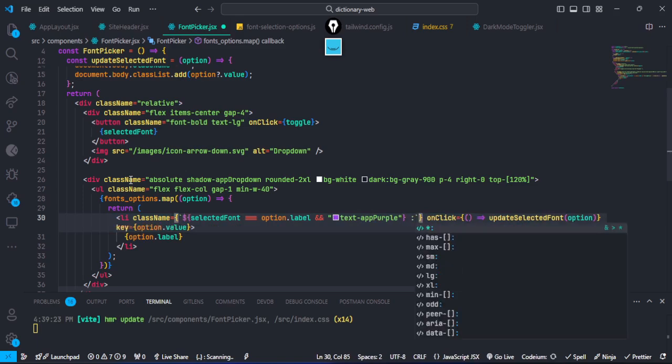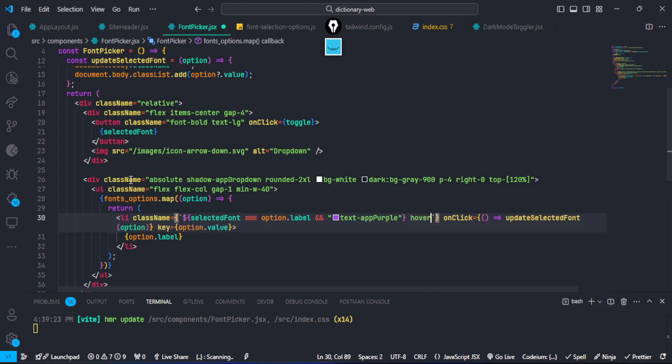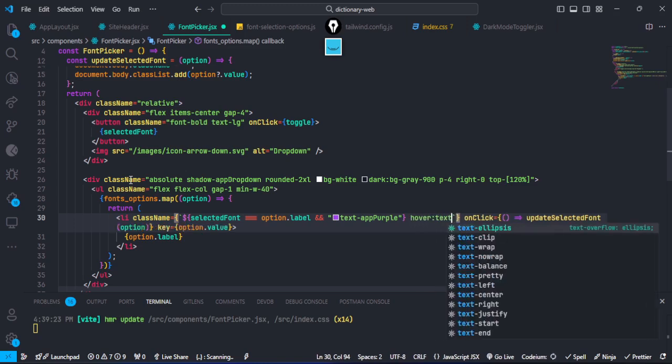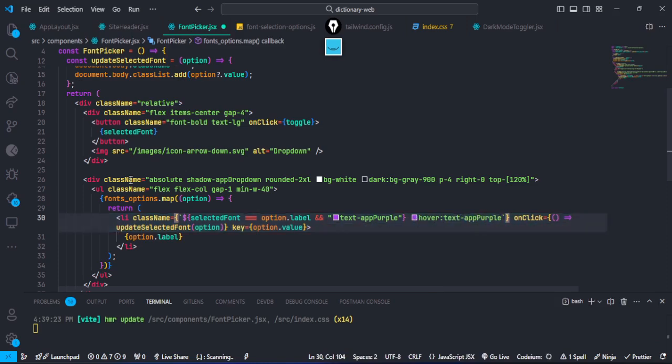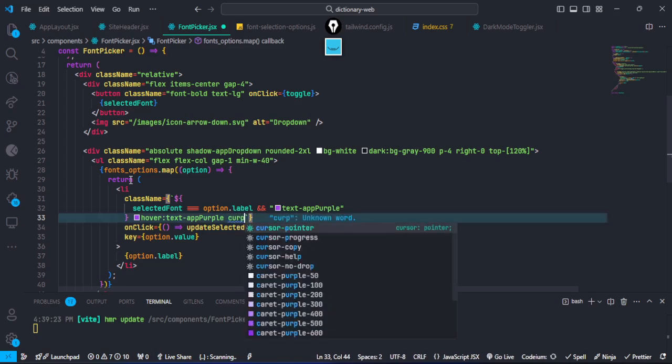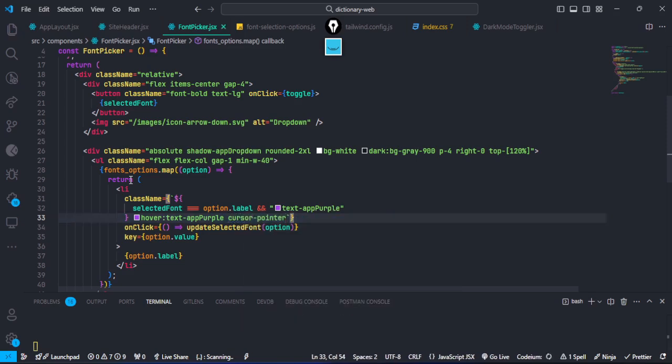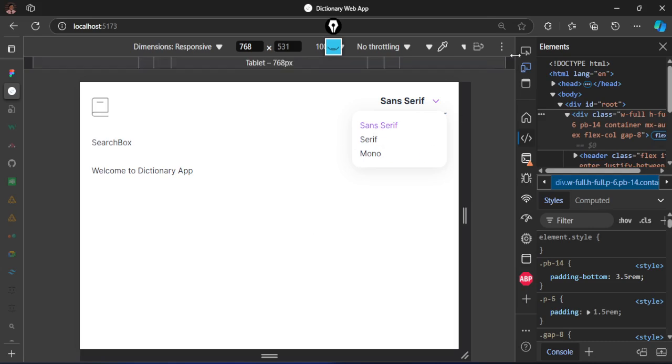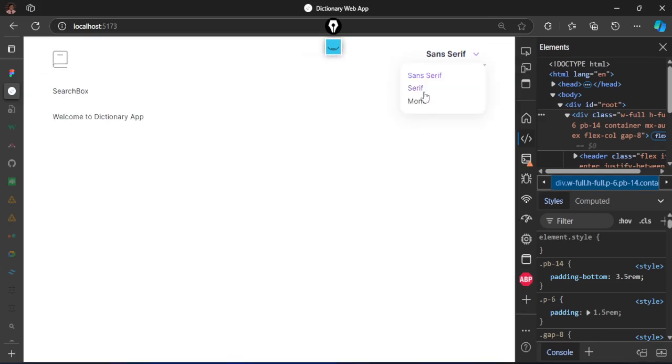So or when it is hover, like that. So hover, so text app purple, like this. So save. And again too, it should be cursor pointer like this, because we want it to show that it's something that is clickable. So let me remove this stuff so that we can see it in action.